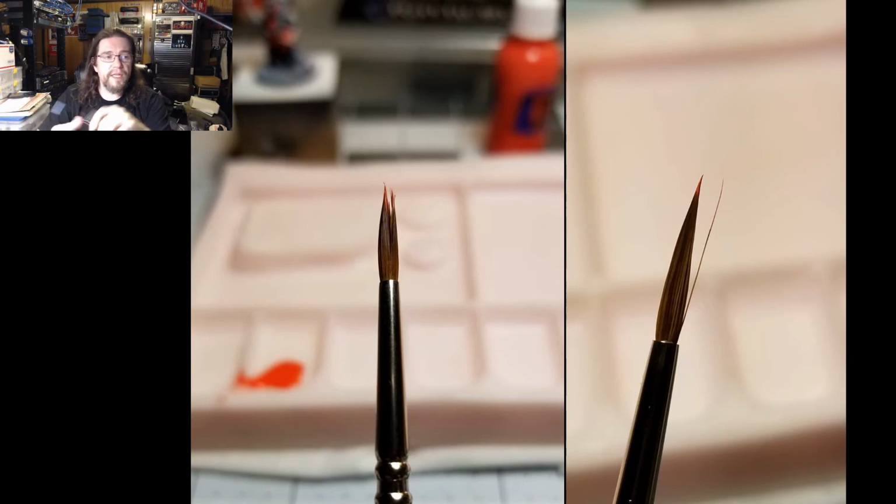Now, the one on the right, you will notice a single strand of hair that is kind of sticking out. That has happened from the Winsor & Newton brushes that I purchased. I don't have it with me. It's in my portable kit. Whenever I go over to my friend's house, I just grab this kit. It's got brushes and everything. Just got to throw in whatever paints and models that I want to paint, and I take it and go.